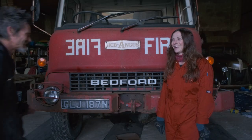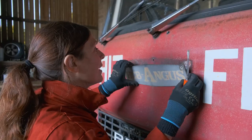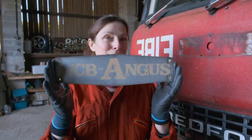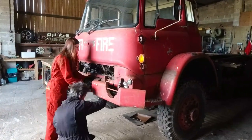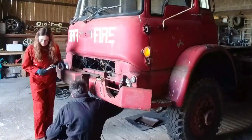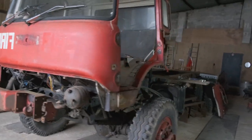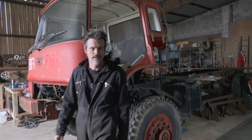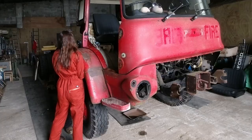It was all high spirits indeed when we started dismantling the cab in the spring of 2021. We had decided that we wanted to do a full restoration on this old Bedford, as the plan was to eventually turn her into our home as well as a go-anywhere overlander. And although she wasn't in a terrible state, close inspection revealed a number of areas of rust and disrepair. So we started by taking the whole cab apart — every panel, every wing, the doors.